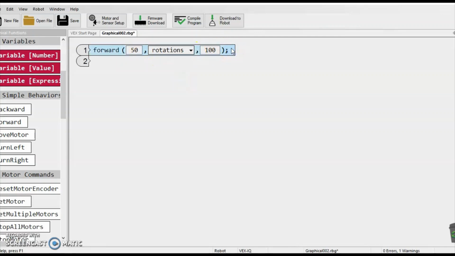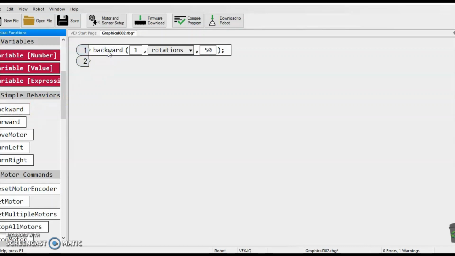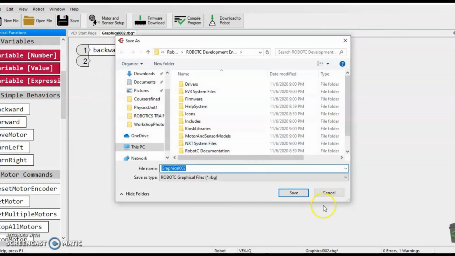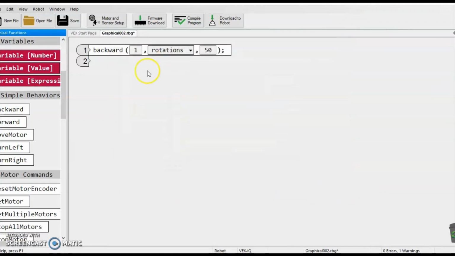If I want to remove that, all I have to do is click on it and press delete on my laptop, and that is deleted. Now, if I want the robot to move backwards, I will drag and drop backward into this programming interface. Then I will click on File and go Save As again, choose a location to save it, and give it a name that describes what the program does, like moving backwards or reverse. You save it for future reference, and after that you just hit download to robot, and the robot will then execute this instruction.